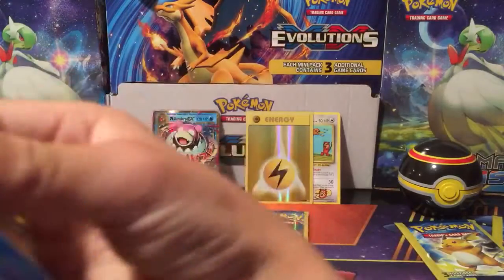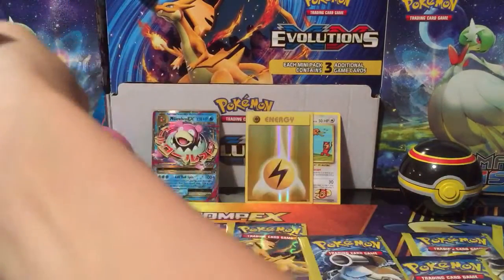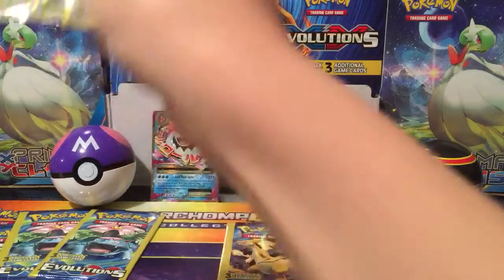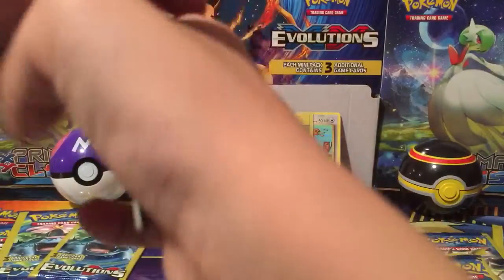Fifth pack here. You wish me good luck, I know. Yes, all the luck in the world, because I need you to get a full art. Because I can't get a full art. Hopefully you get the full art. I can't either, probably. One of us needs to get a full art. Yep.